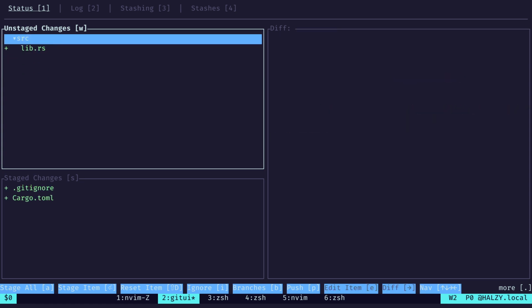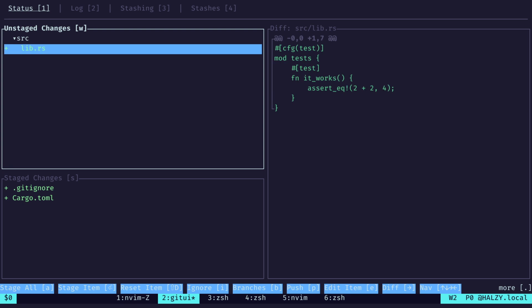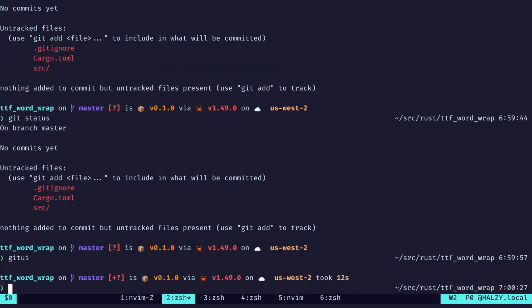Now, some of this we're going to pilfer from the other crate. So let's think about this. How do we want to set up this crate?